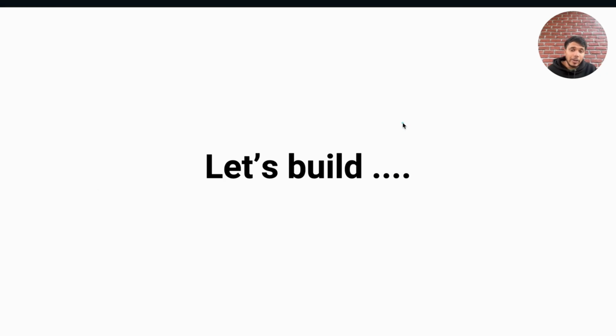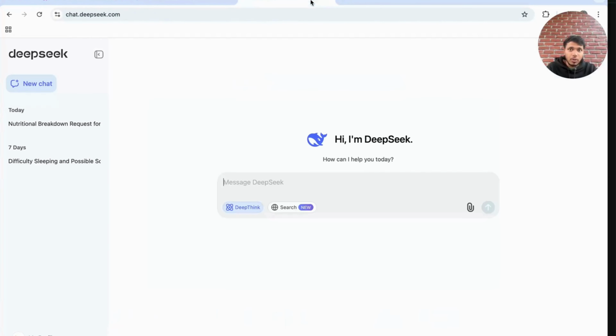The first thing that we'll do is explore the chat mode, which is like a ChatGPT-like interface for asking questions to the model, and then see what comes out of it. To do that, you have to go to chat.deepseek.com. You'll have to log in. If you don't have an account, you can use Google login and then solve a particular captcha, and then you will be here.